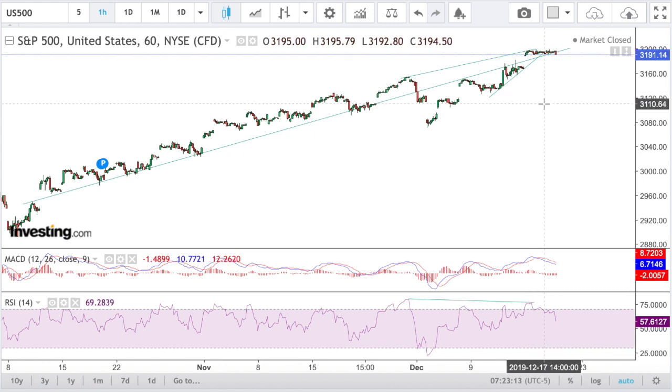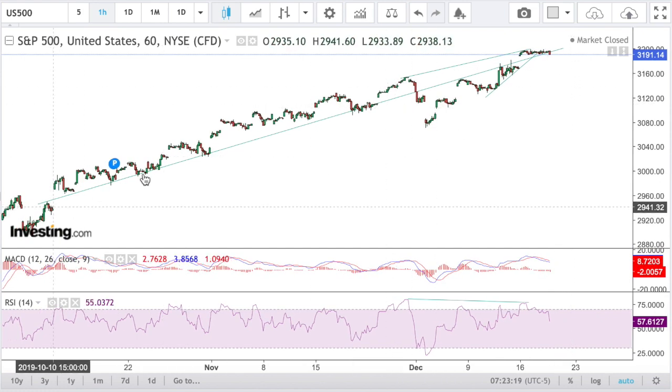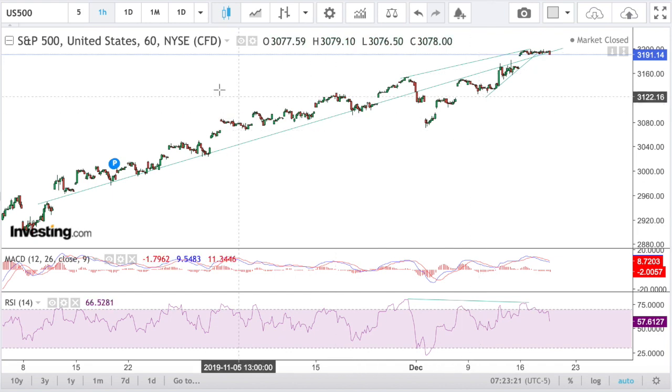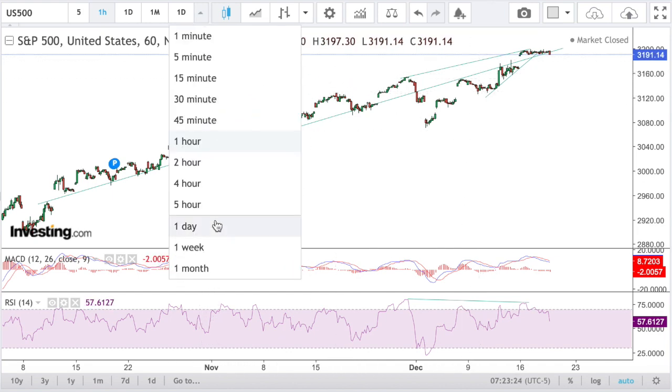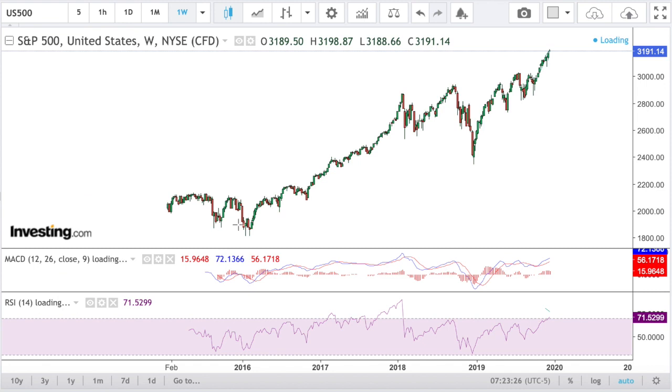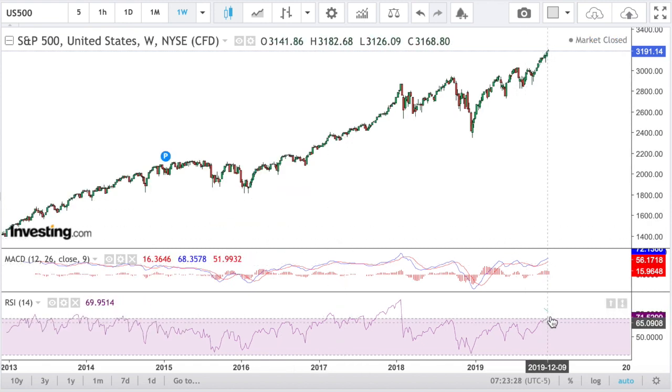I expect more downside than I see potential upside. I think we've had a nice run, and we're starting to get overbought on the weekly. We can go to the weekly chart to check that out. We are getting overbought on the weekly chart, so just from that point of view, I do see objectively limited upside right now.